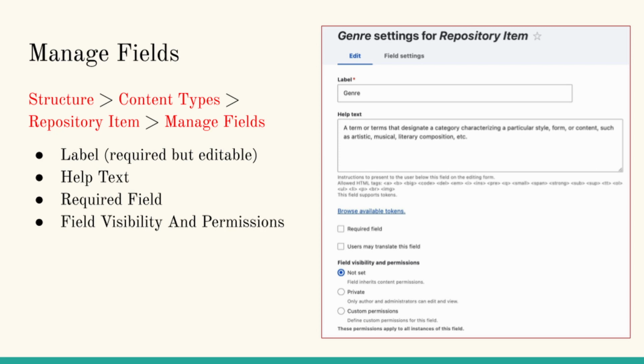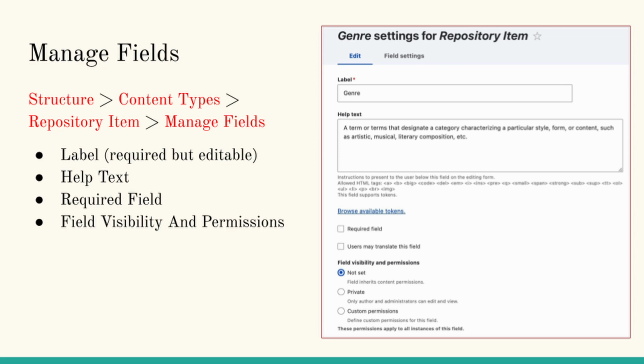And this screenshot here is the top options on the main manage fields page for the genre term taxonomy. You can see here, you've got the label, which is a required field, but which you can change. So if for whatever reason you want to call genre something different, or you want to call linked agents something different, you can make that change and it won't affect the database machine name for the field, but you have some control over that. You can also add help text, which would appear on the metadata form.